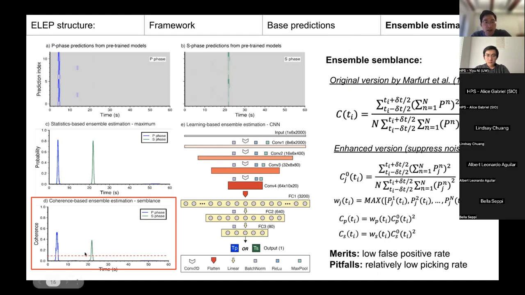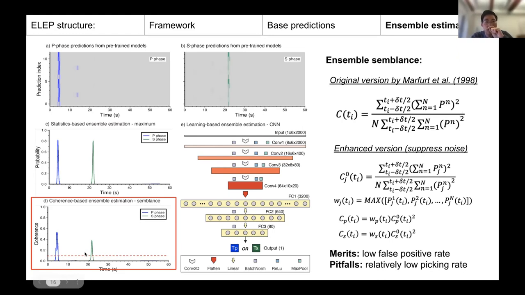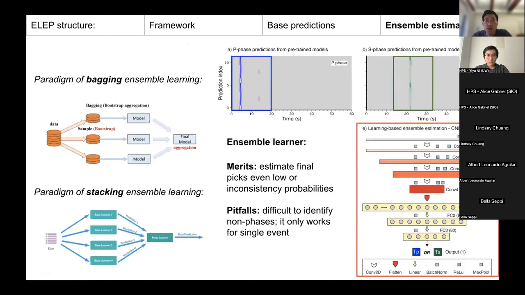Okay, so with the threshold, you will trigger the ensemble learner, which is a very simple convolutional neural network. We have the result and the reference picker, and we can truncate and clean it into a smaller window, then input the matrix or image to the neural network. It's just a simple model with four convolutional blocks and an additional three fully connected layers, and the whole process is regarded as a regression problem. So you have the image input, then you output a single value, TPRTS. We do the predictions for TPRTS individually.